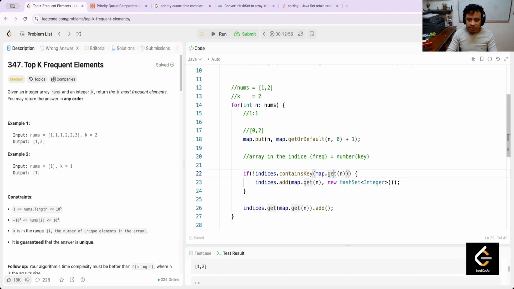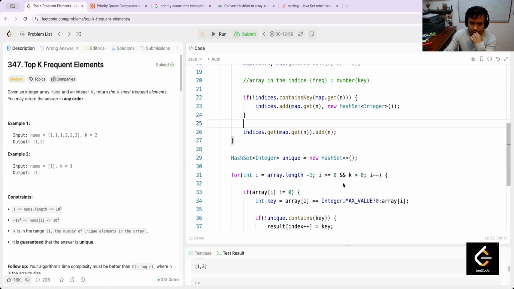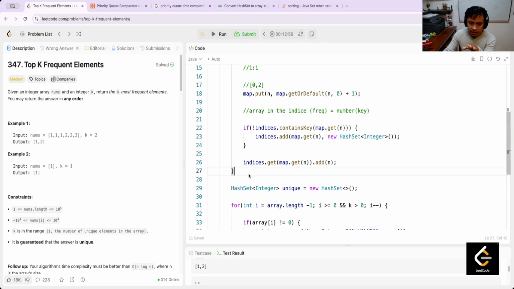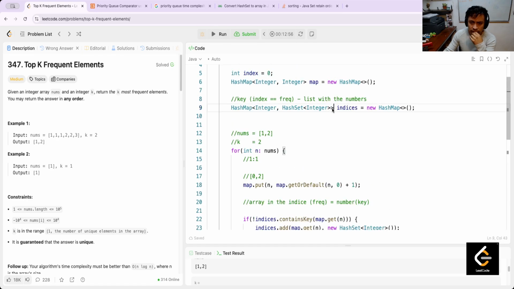In this case, the value is the number. I think that until now, this is okay. Now I have completely filled all the maps. This is with the frequency, but this is not used anymore. I think it's only this.